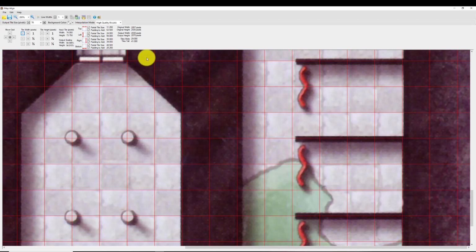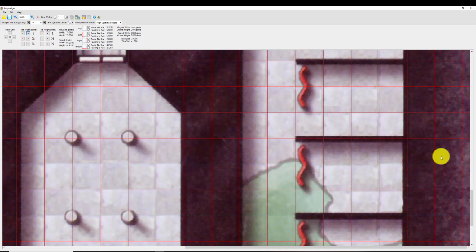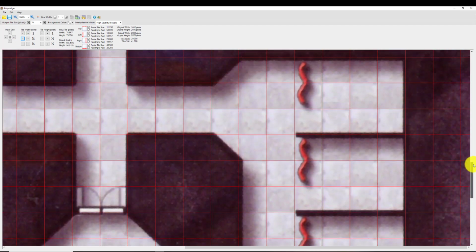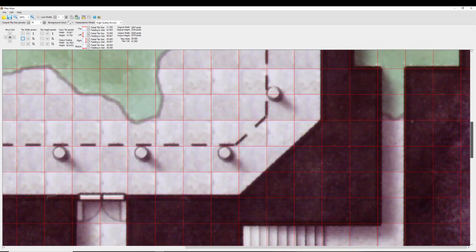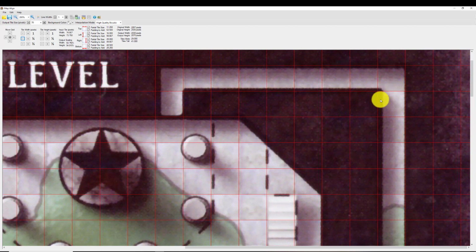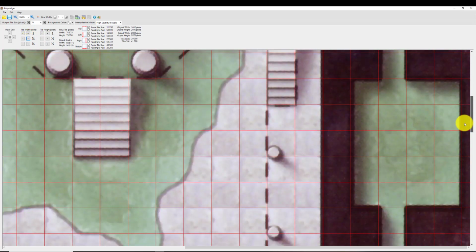I made my pixels too small, so I'm going to increase my pixel width by 1 and maybe decrease by a 1/6, maybe another 1/6. There we go. All right, and you can see that actually lines up pretty nicely. Just double check. I'll scroll all the way up. Yeah, that's pretty good. I mean, I'm rough editing this. You can see that over here, it's not perfect, but it's pretty good. If you really wanted to, you could increase that by a 1/6 if you really felt as though you needed to.